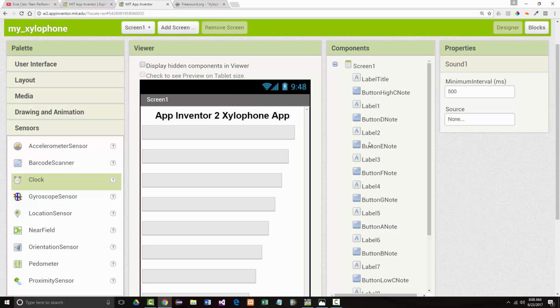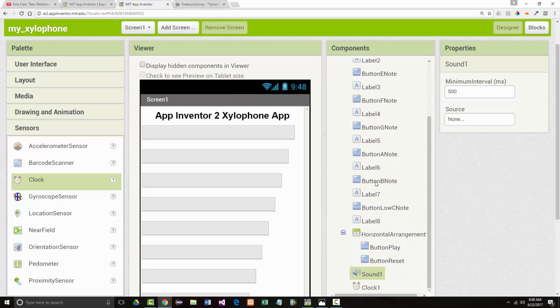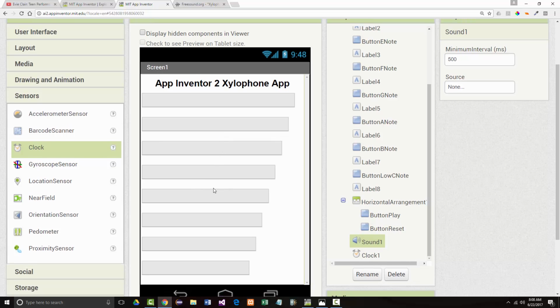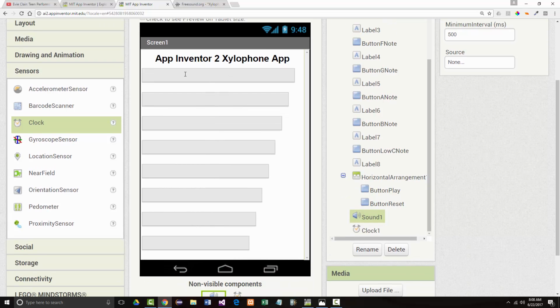High C, D, E, F, G, A, B, low C. Those are the notes that we have right here. You'll notice that these are gray because I'm not setting the colors until runtime.